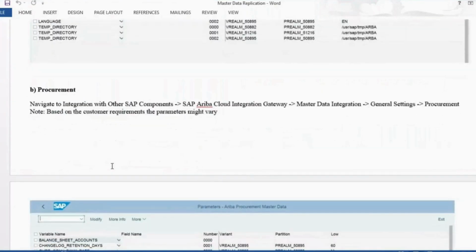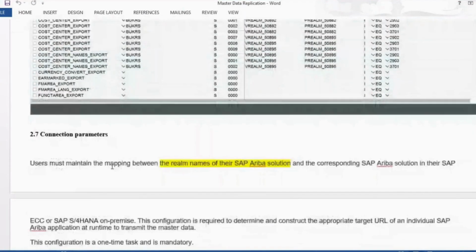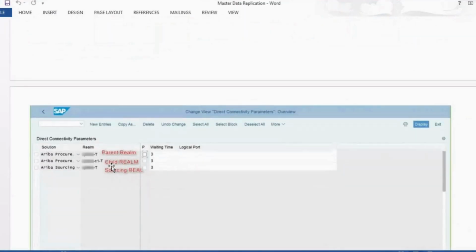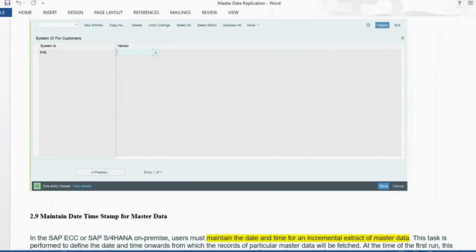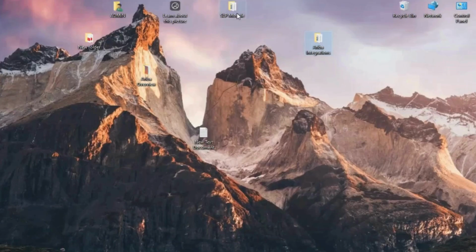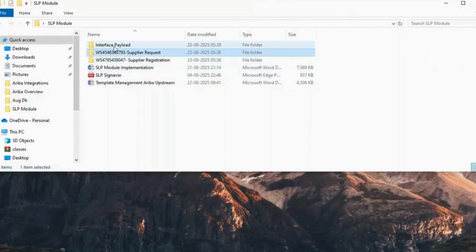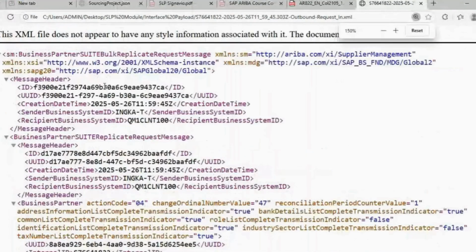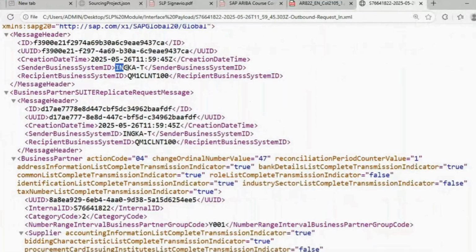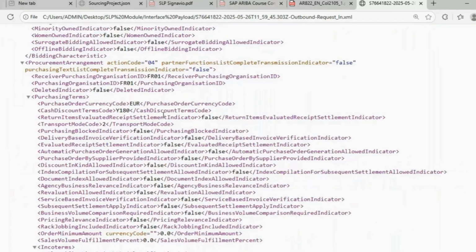So I will share the knowledge and I will share the documents. You just have to review the recording and practice. For integration, I have separate folders module by module. Suppose I work in SLP, I will show the real-time interface. What is the payload? What is the XML payload? How is the Ariba parent site sending to the S4 quality system, and what is the payload? What important things do we need to read in the payload? I will give you every real-time data like this.